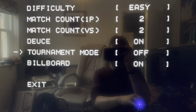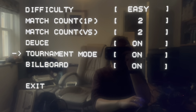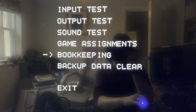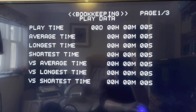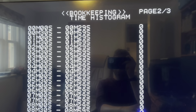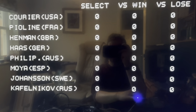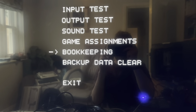Very interesting. Tournament mode, I'm going to have to Google what tournament mode is. And billboard, what is that? Fascinating. Anyway, tournament mode on and off, exit. So that's interesting. What have we got? Have we got any data in here? Oh, play data, bookkeeping. I wonder how this is stored, if it's battery backed. Oh wow, time histogram. All this stuff to judge, oh wow, who chooses which character. Amazing stuff. So bookkeeping. So all the little secrets behind the arcade machine.